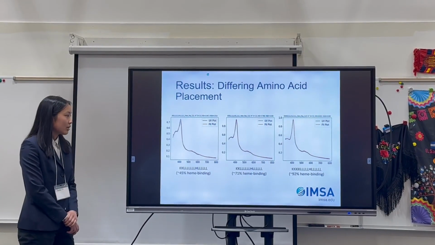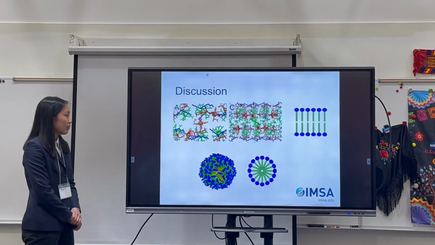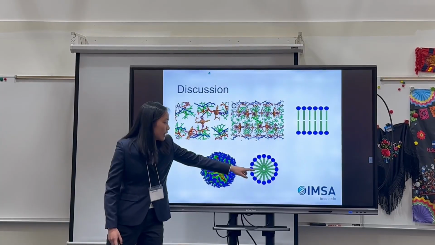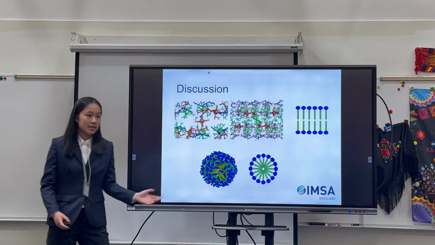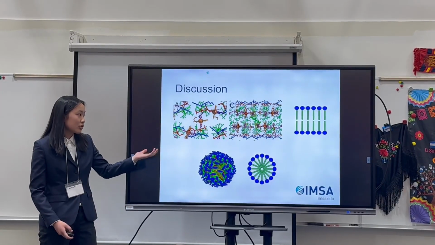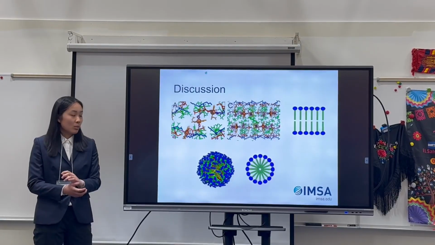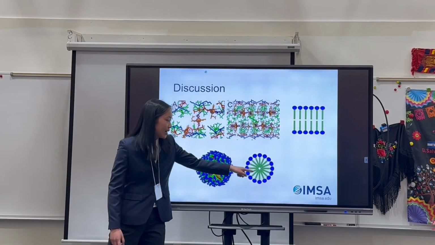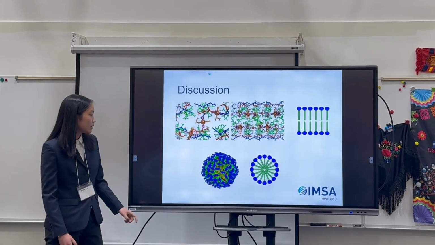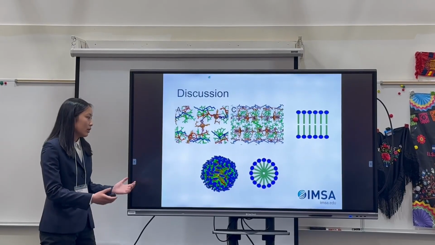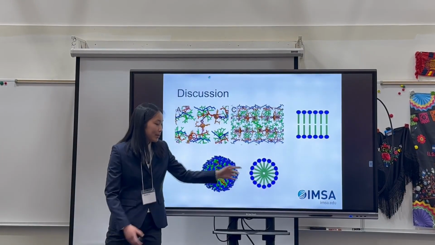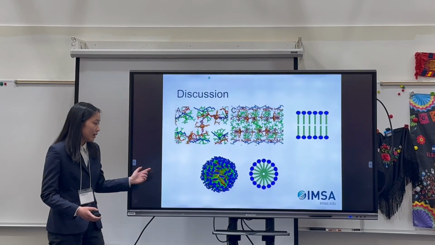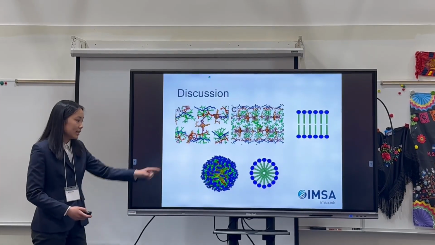So a bigger charge stick correlates with more heme binding, and we think that this is because our peptides, the green part is hydrophobic and the blue part is charged, and so they're going to form these structures where the hydrophobic part wants to get away from the water. And once these structures form, it's going to be really hard for heme to get in there and bind with histidine in the middle here. So what we speculate is that with a larger charge on these blue parts, they're going to be repelling each other more, creating a more dynamic and flowy structure, allowing heme to actually get in there and bind the histidine more.